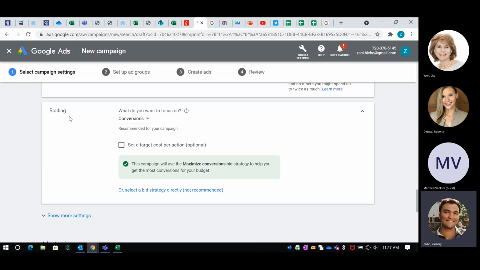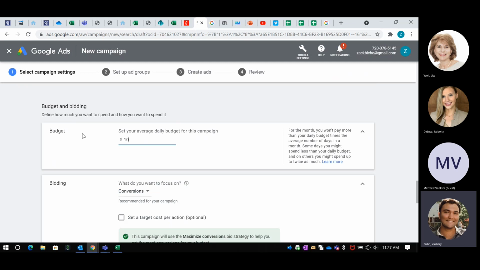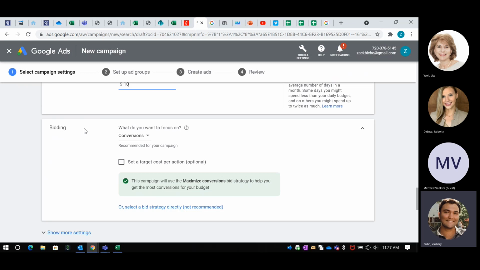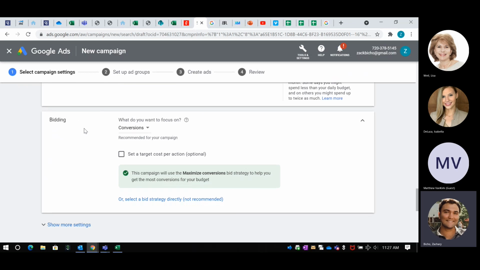Next, it's going to ask you about bidding. I really wouldn't get into this. This is set up as a maximum conversions bid strategy. It works perfectly fine. I just wouldn't get into this bidding section because it's more meant for bigger budgets. Meaning if we were Coldwell Banker running an ad on Google for Coldwell Banker as a whole with a big budget to work with, then I would get into conversion rates, cost per click, that kind of thing. With our budget usually around $10 for X amount of days, it's not worth it, and it could actually hurt the ad more than help the ad. So don't touch it, keep it at maximum conversions.